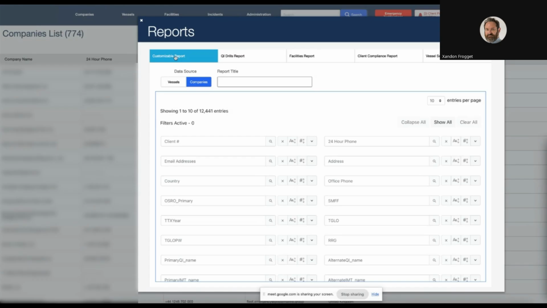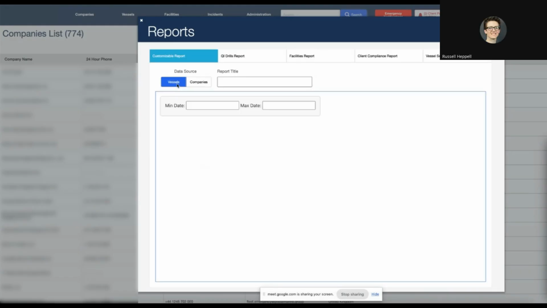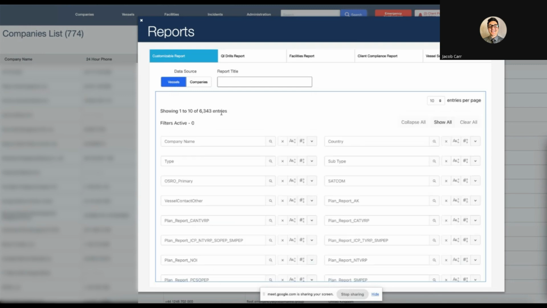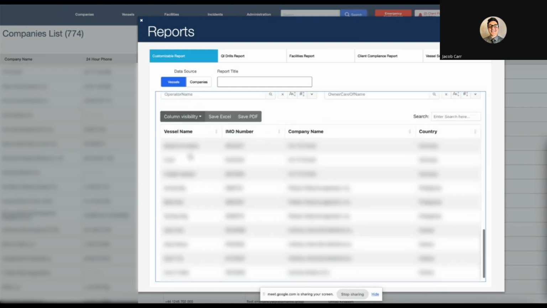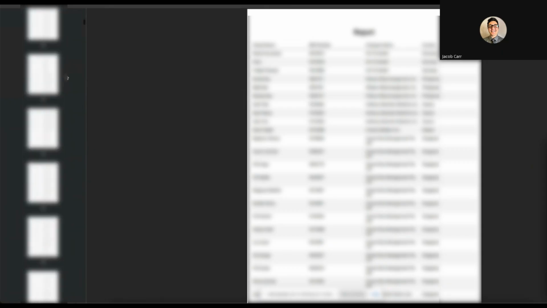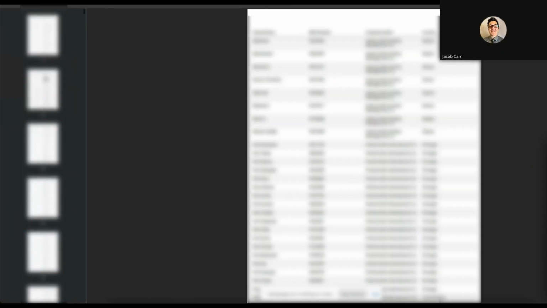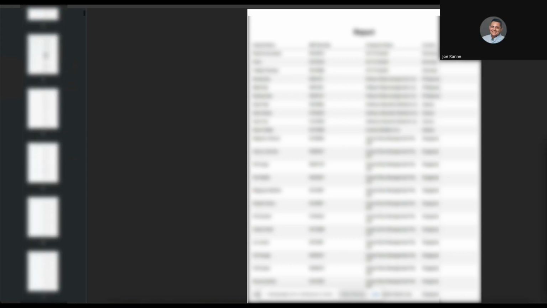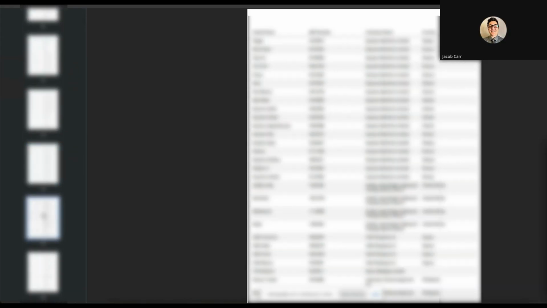Can you test the PDF on that one? Sure. Should I do the 12,000 or the vessels? Either one is probably okay. I just don't know if I tested against the QI drills report, the full set, that is. This is the one that I tested against, but that was a pretty quick, whole lot more. That's 251 pages in a few seconds. And how big is the PDF?